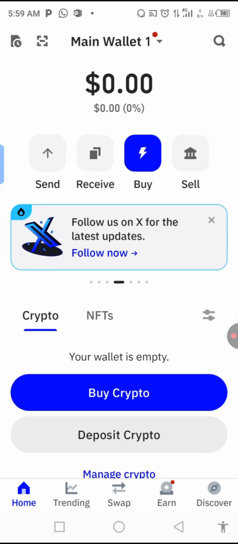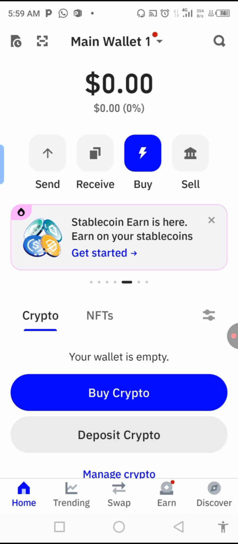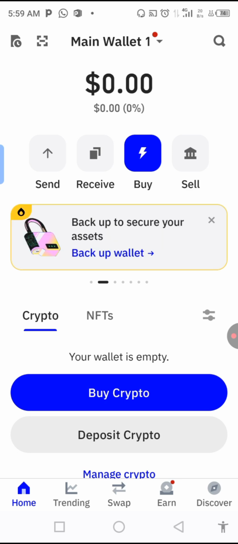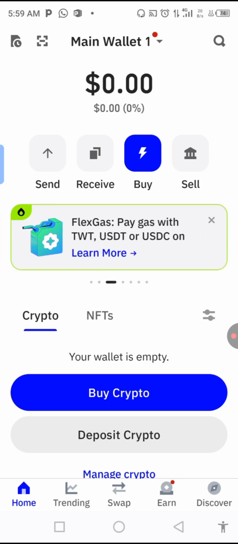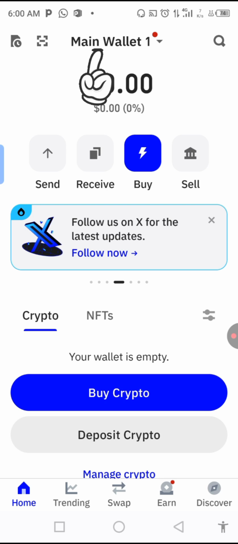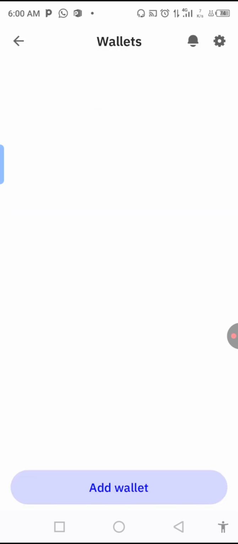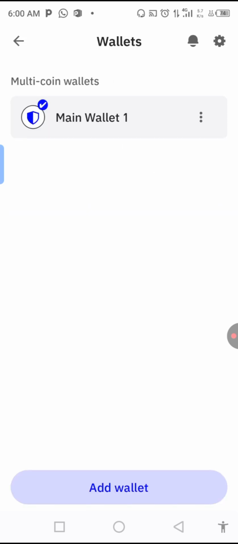Nobody can help you. Please take note of this. Nobody on earth can help you if you don't have access to those security keys. And how do you actually get the security keys? You see where they say main wallet, click on it, right? Once you click on it, you see main wallet 1, all right? You click on these 3 dots.